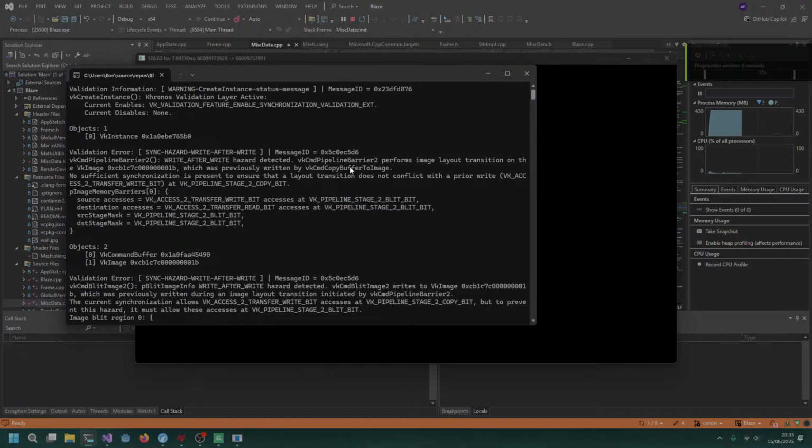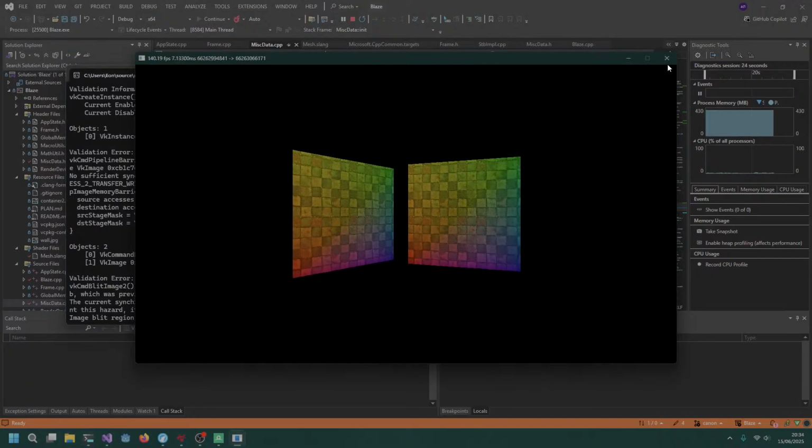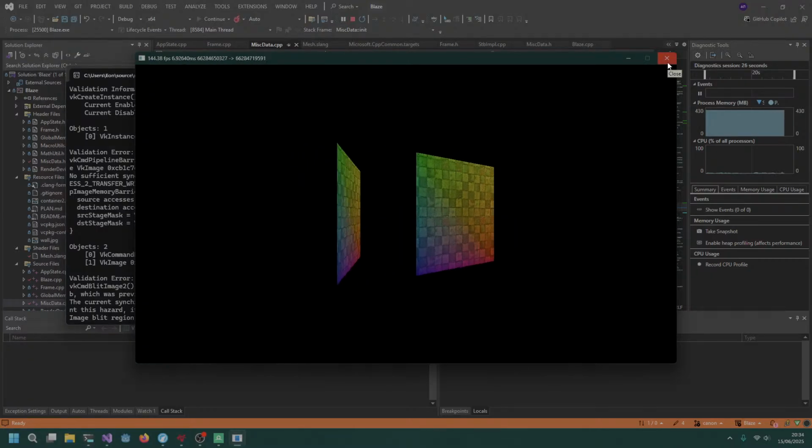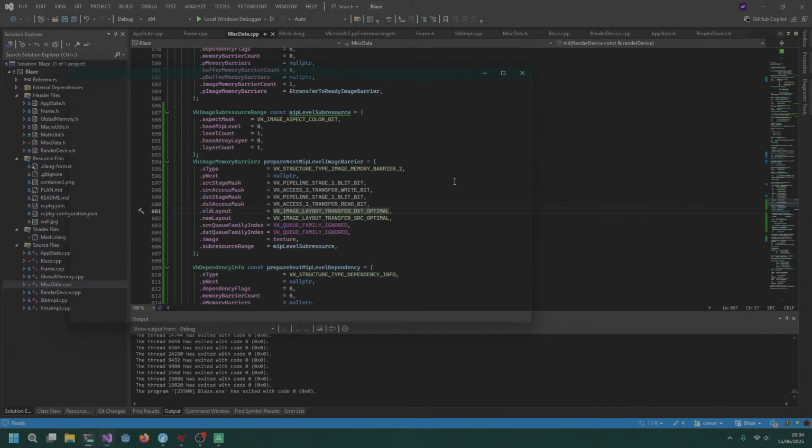The write after write hazard performs image layout transition on the image, which is previously written to by command copy buffer to image. Layout transition does not conflict with the previous write, which is access transfer write bit at copy bit. Okay.